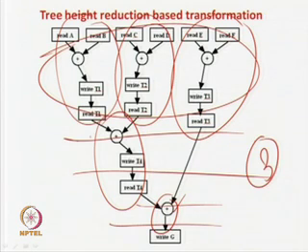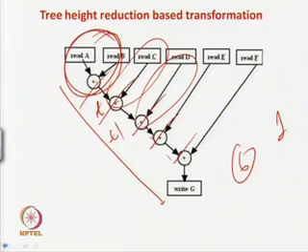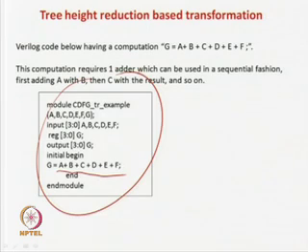In the previous case 1 adder was required, now you are using 3 parallel adders, and you are getting the answer in 3 steps. In the previous case it was a 5-step answer. So, the tree height has been reduced from 5 to 3 steps. What essentially have we done? For a very long expression, if you use a single, very long tree, the hardware requirement will be less, but it is a very sequential kind of operation, and the time taken will be as many steps as there are operators.